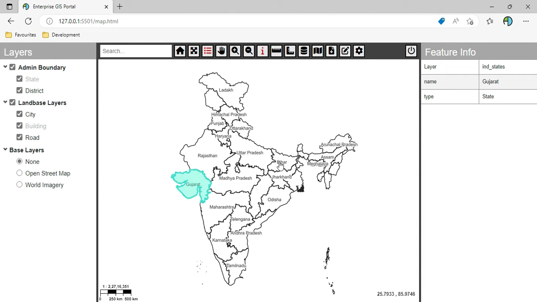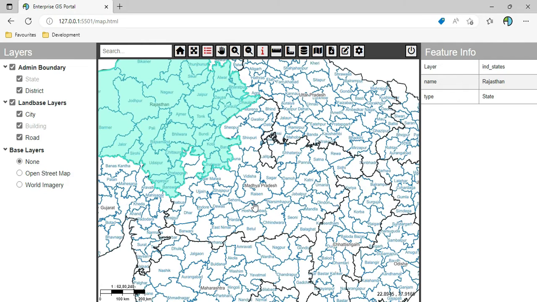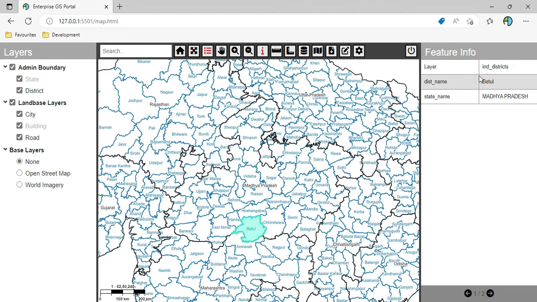Now so far it is okay, like I have only one feature and I am clicking on that and it is showing on the map. But what if I have multiple features at the same location and I click there? Let me show you that. Now I am zooming in and gradually my district layer is on. At the same time I have my state layer switched on. Now let me click on the map. Let us see what happens. When I click on the map, it is first of all showing the district layer and details of the district highlighting on the map, but at the same time at the bottom you can see 1 out of 2. It says that there are 2 features selected.